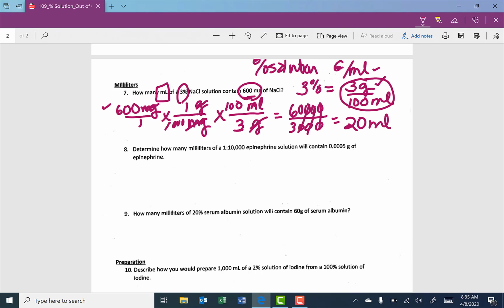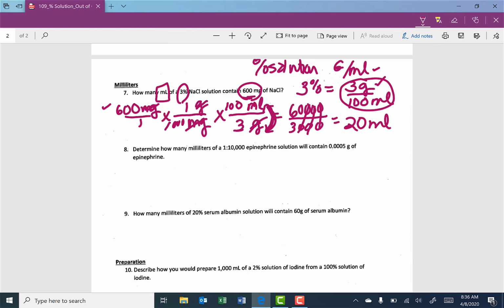So see, the only thing different with this problem is that we had our percent solution kind of upside down. We're used to putting grams over milliliters. It doesn't matter in dimensional analysis. Be guided by the units that you have. Know that's what you have to follow to put a cross at the bottom denominator. Let's look at another one.